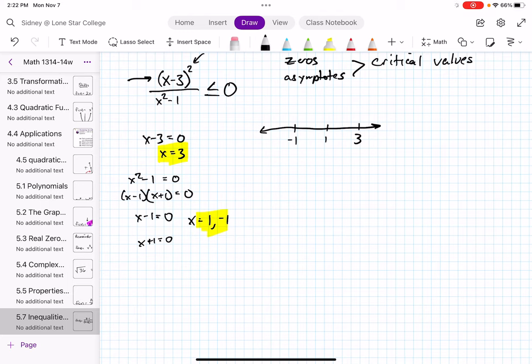We cut this into chunks, as in there's that piece to the left of negative 1, a piece between negative 1 and 1, the piece between 1 and 3, and everything to the right of 3. We have partitioned this. We do this because we know that this graph will have positive or negative numbers in each region, if we're looking at this line as the x-axis. And we simply want to know, are the values in these particular regions above the x-axis or below the x-axis?